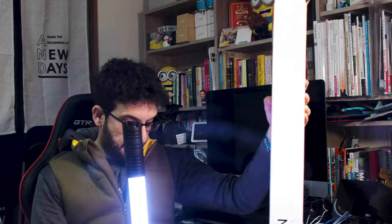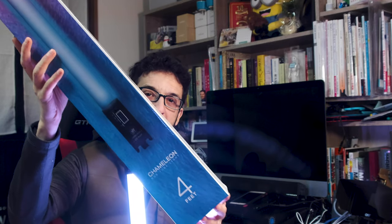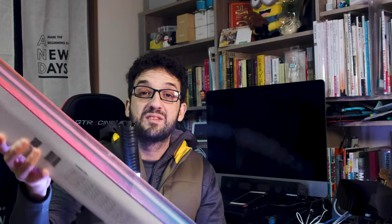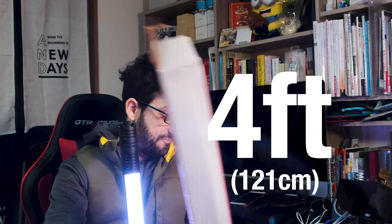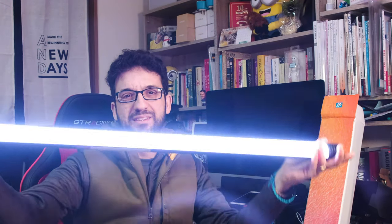But Digital Photo DF is going to provide me, let's check it out together exactly what it is and what the specs are. Okay, so this RGB tube light comes in this super big and long box because it is 4 feet tall. They have other models as well that are shorter, but look how amazing this stuff is.